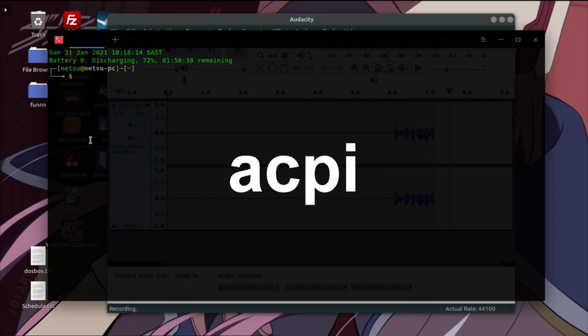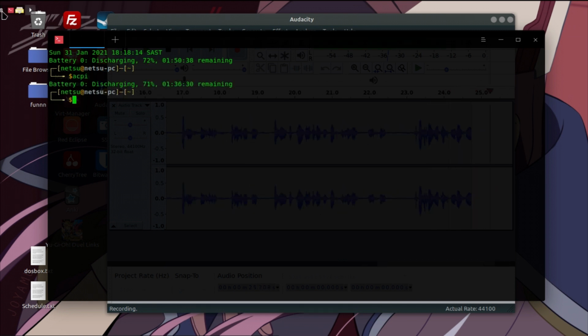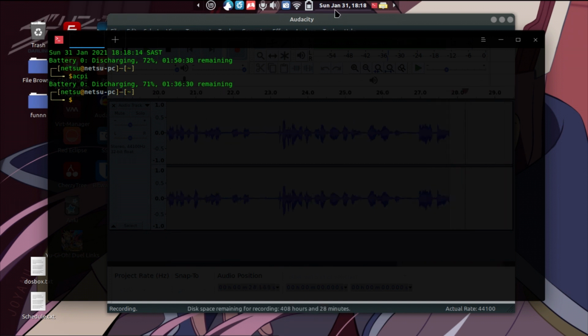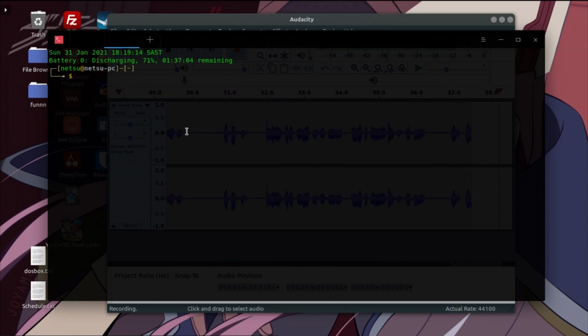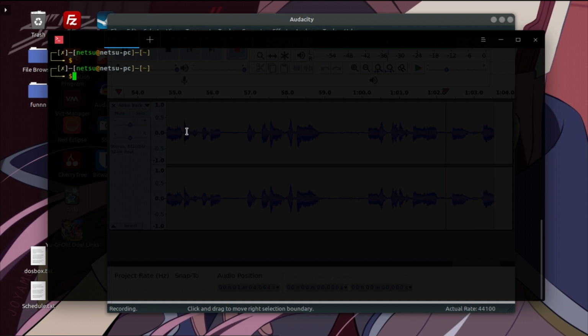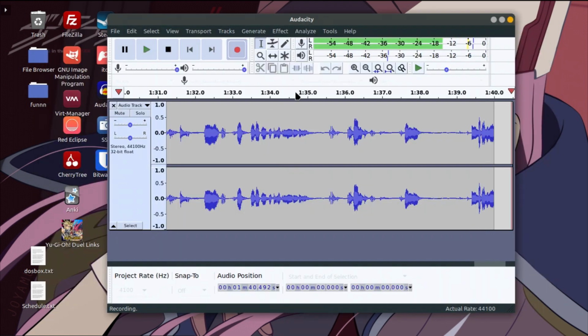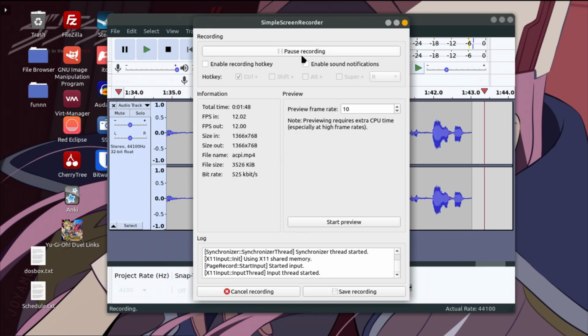So something I use a lot is called Acpi. In fact, when I open up my terminal in a new session, that's the first thing it runs, or the second if you think about it. But as you can see, it prints out the battery status. If I go Acpi, it prints out the battery because I didn't use this a lot. I hide this. So one of the downsides is I didn't see my current battery level. Let's say I did a bunch of things, put in a bunch of code and whatnot. Now I wonder, how far is my battery level? Because I've been doing quite a lot of things. Acpi. But anyway, so that's kind of what Acpi does. Really useful, kind of cool.